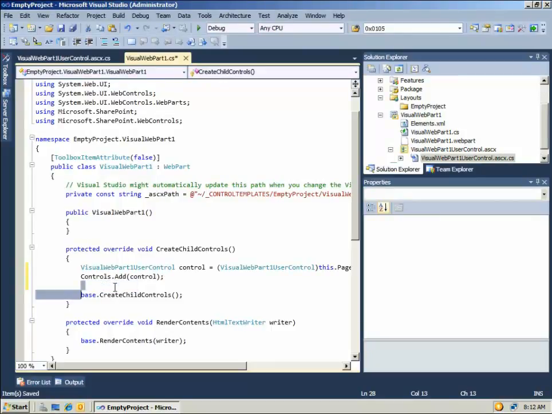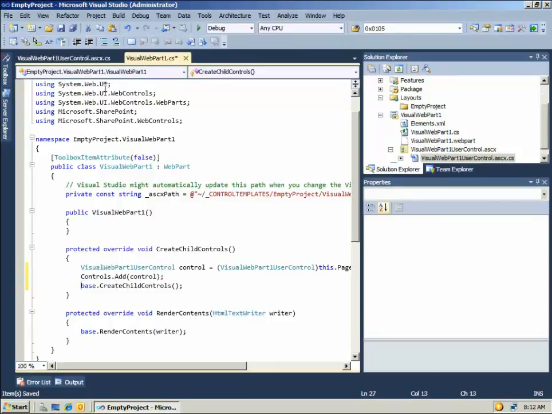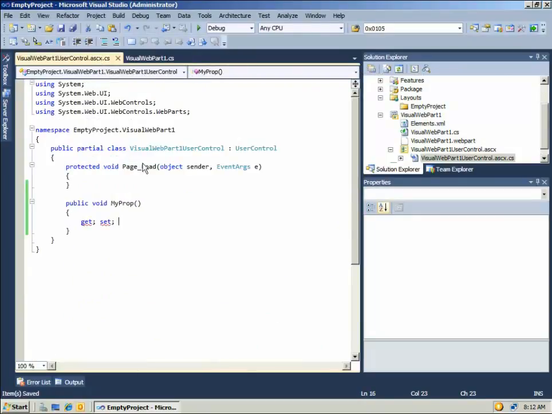Just get rid of that now, so this thing compiles in a second. So the visual part's pretty nice. It's a lot easier to work with, in my opinion, unless you really like dealing with child controls and that sort of thing in C#, and I don't.